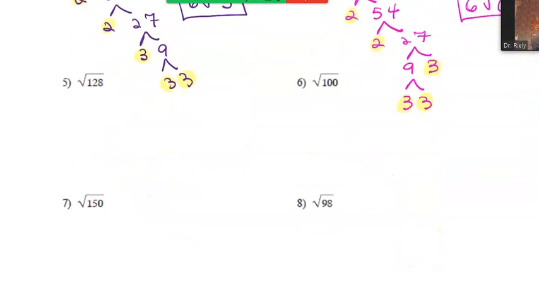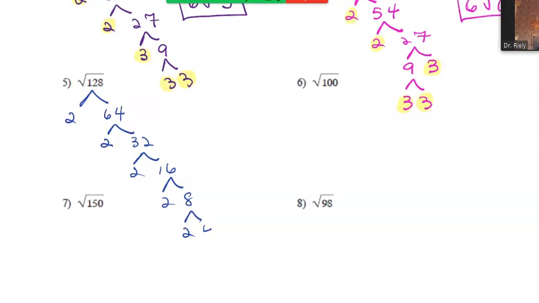Okay, a couple more. So let's go down to 128. This is also even. So that's 2 times 64. And that is 2 times 32. And that is 2 times 16. Which is 2 times 8, which is 2 times 4, which is 2 times 2. Okay, so I've got quite a long list here. So let's not miss any. Okay, there they all are.